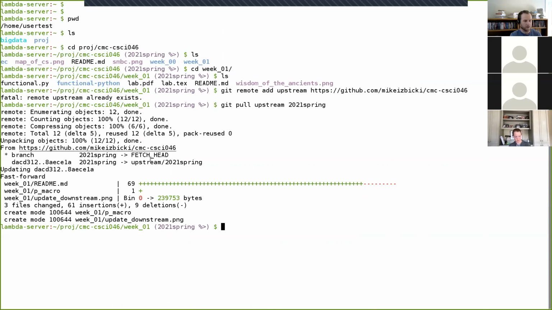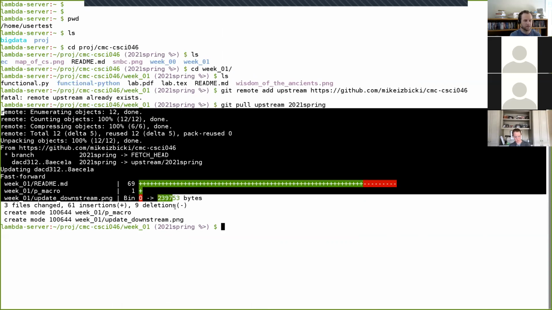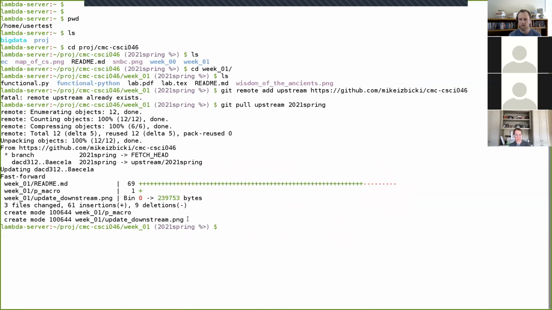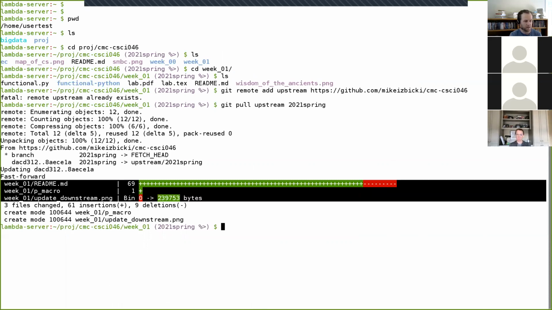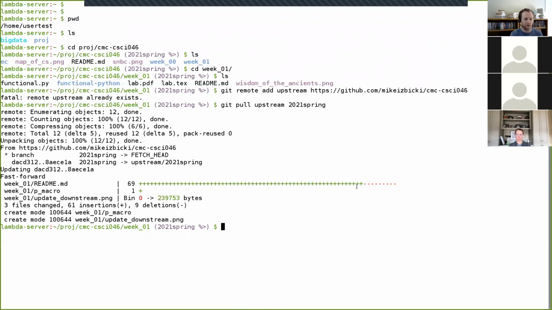And you'll get output that looks like this. It looks similar to when you did a git clone or a git push. You can feel free to ignore most of this output, but the main meat of the contents is right here, where it tells you what the actual files are that are being updated with this git pull, and how many lines.